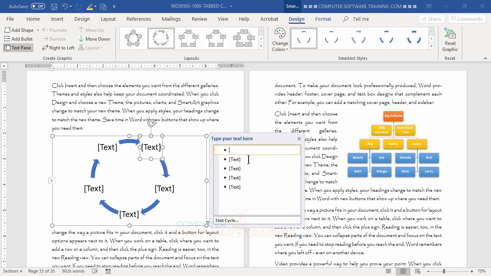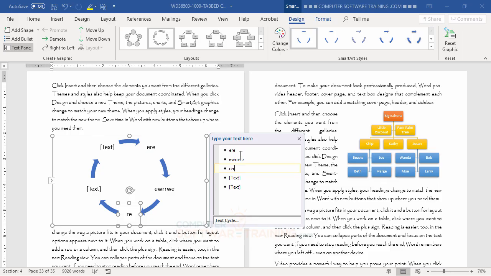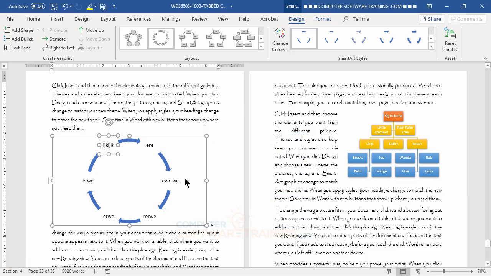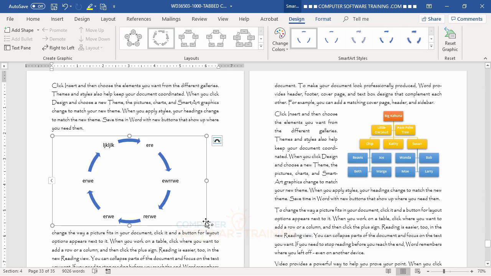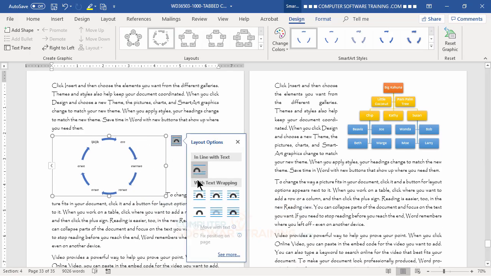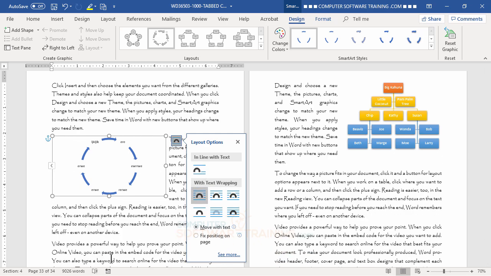And again, you can put in your text on each one of these. I'll just do that there. If you need to add more, you got that. Not too bad. All right. So I got that. You can resize it as usual. Have it wrap around it. Oops, maybe not that much. Just wrap it like that.